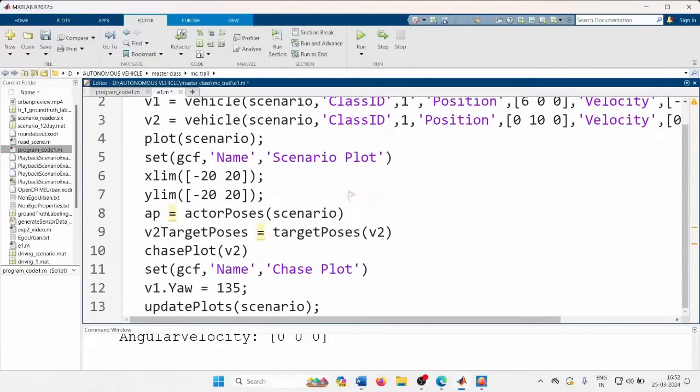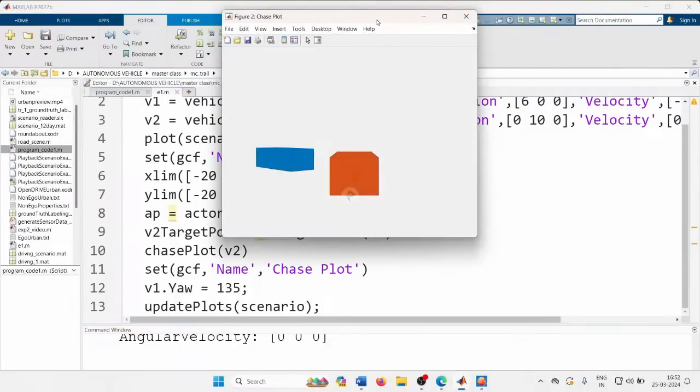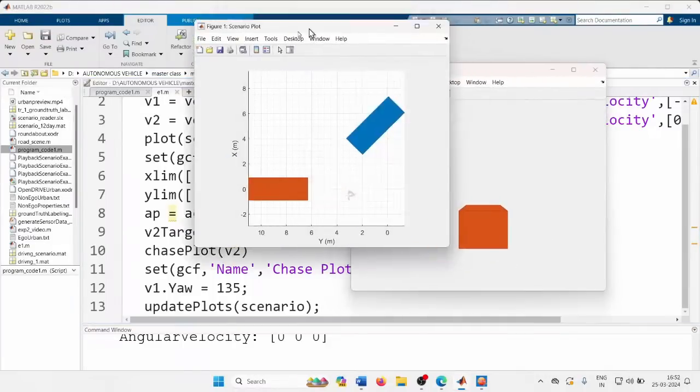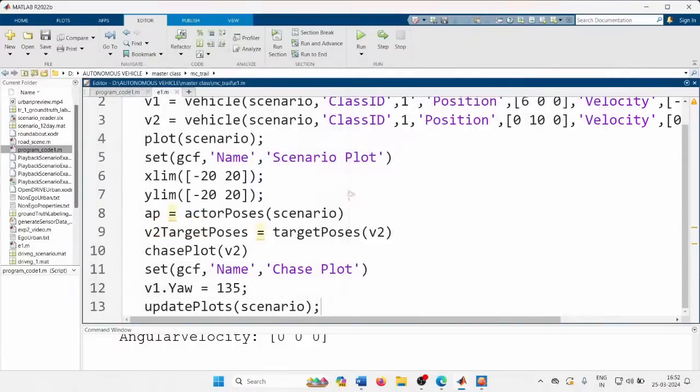Just paste this one and run this model. Yeah, so this is the scenario plot, and we created the chase plot and scenario plot. So we tilted the angle by 135 degrees.